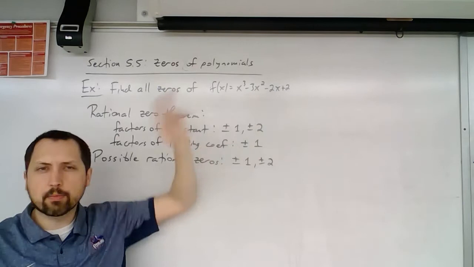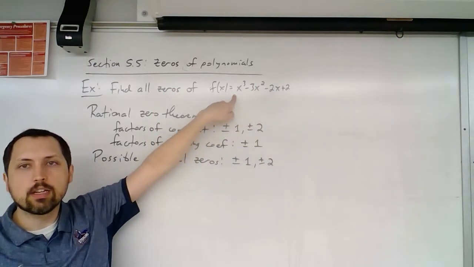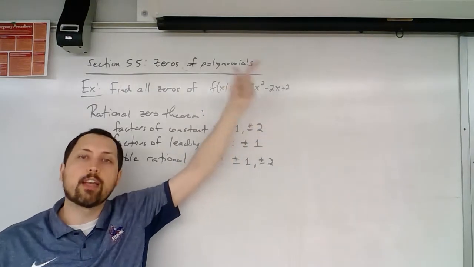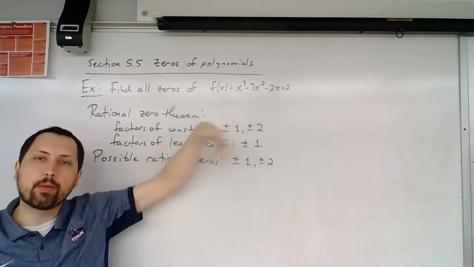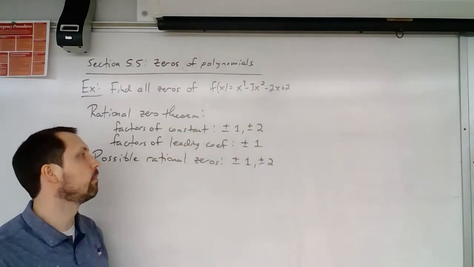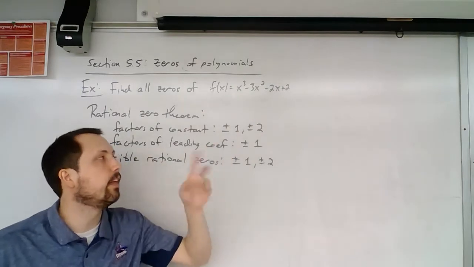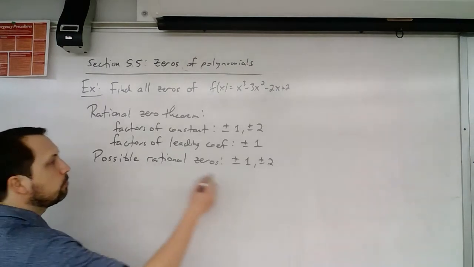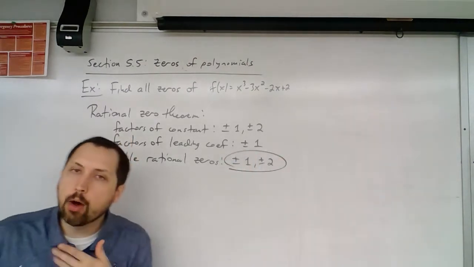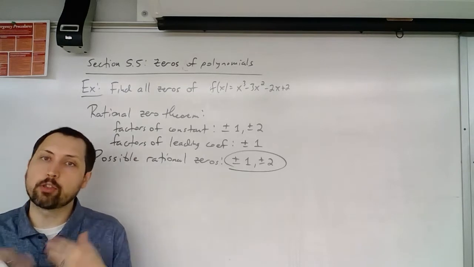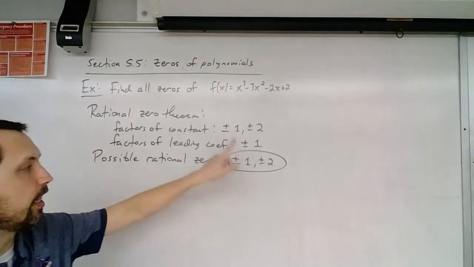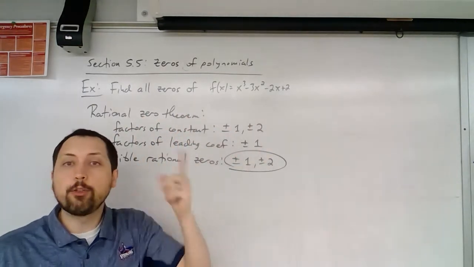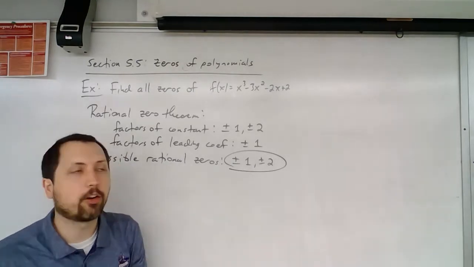As a note, if you notice from our previous examples, if the leading coefficient is ever 1, then the only possible rational zeros are just factors of the constant term. We looked at another example where this wasn't a 1, and then we have more bizarre looking fractions. But if it is a 1, it's going to be the easiest approach. Once we know our possible rational zeros, we try to figure out which one is going to work for us. We check each of these numbers, plug in 1, see if that works, plug in -1, 2, -2, until you find a zero. Once you find one, we're good to start our division.